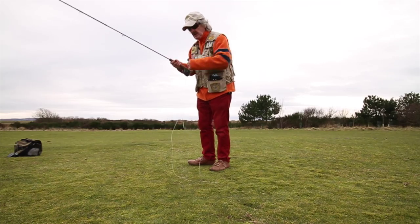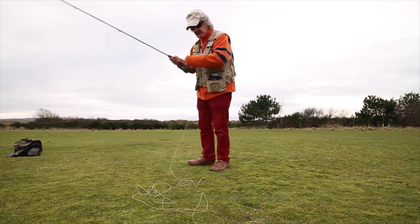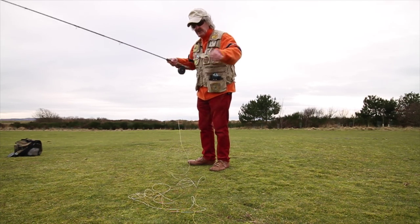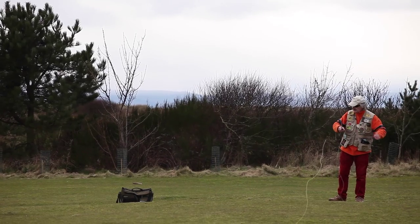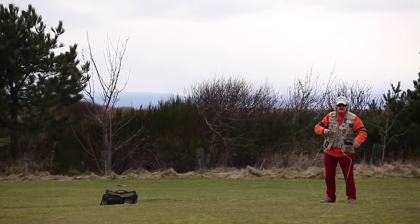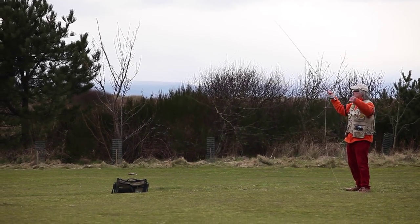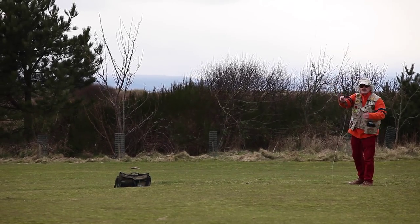And again, the idea of getting a good high trajectory in the forward cast gives you the chance to get the line straightening and gives you, as I said, a quieter presentation. So a cast here with this double tapered, you can see it's well over 125 feet, well over 40 yards, and you must always try and aim for a good straight cast. Straight, pause, forward.